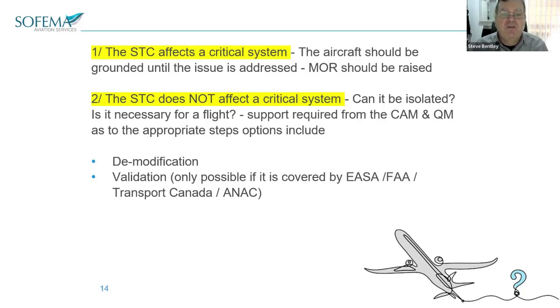If the STC does not affect the critical system, the question is, can it be isolated? Is it necessary for a flight? If it's not necessary for a flight, then there isn't a big reason why the aeroplane should not continue to fly, and the issue, defect, whatever it is, can be deferred. Again, you need support from the continuing airworthiness manager and the quality manager. These are not decisions that the certifying staff on the line is expected to take on his behalf.